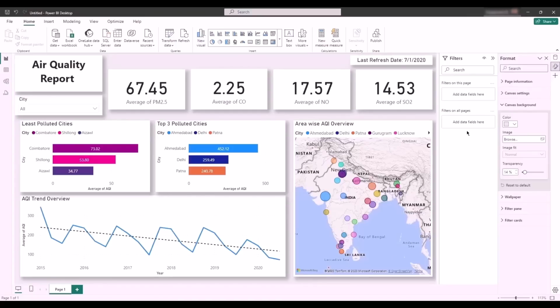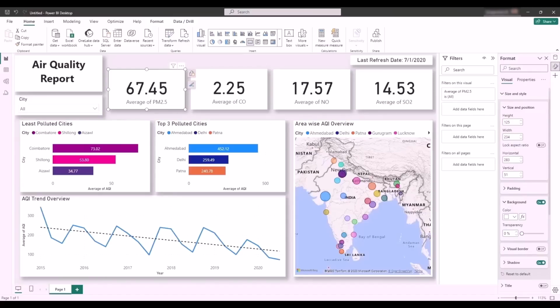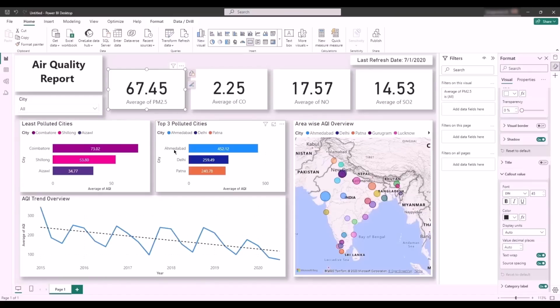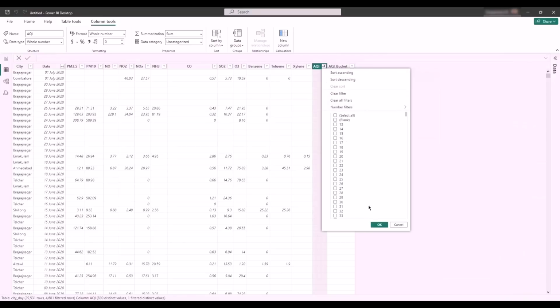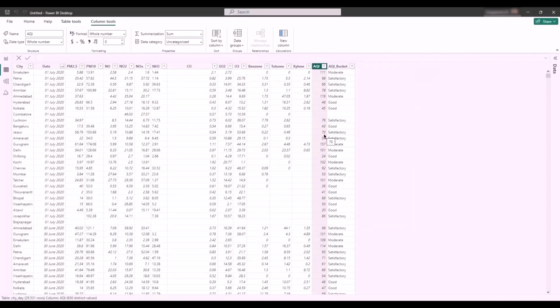Now, we have created this particular report. There are a couple of variations that can be done in this particular report. Here, on this particular report, we can add in colors or the background based on the numbers, or else create specific slices based on the air quality. So we are not going to use the air quality index or the air quality bucket, which is actually available here. The reason is most of the data are blank. So for that specific reason, we are undermining the AQI column as well as AQI buckets as well.